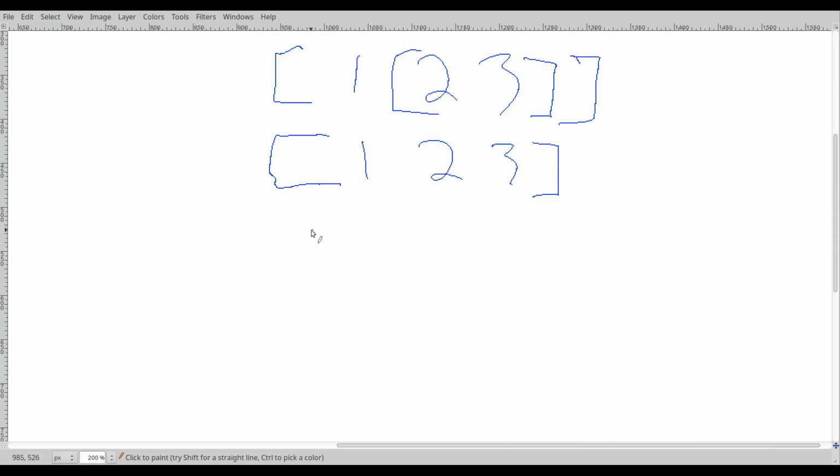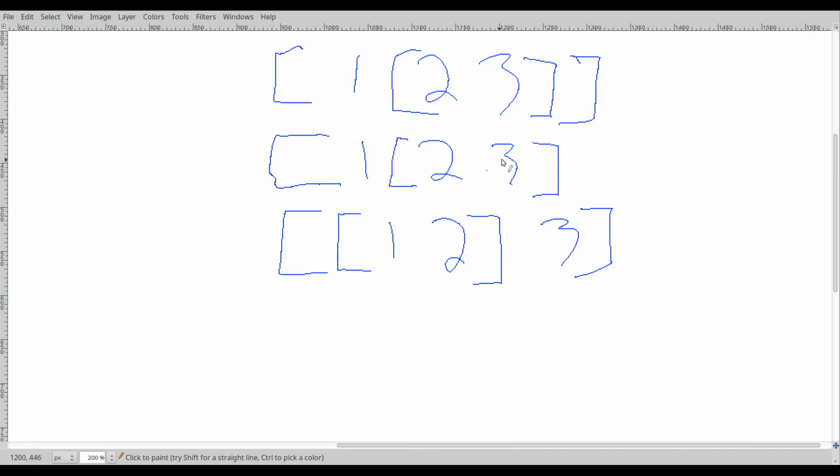Now, it's important to note that you can't always just simply drop the brackets. For example, if we had a construct where the first thing in the head of this cell is itself a cell, you can't drop those brackets, because these two things are not equivalent. Okay? These are equivalent because it's assumed that the tail, the last thing in the cell, is itself a cell. But that is not the case when we're talking about the head, or the first thing in the cell.